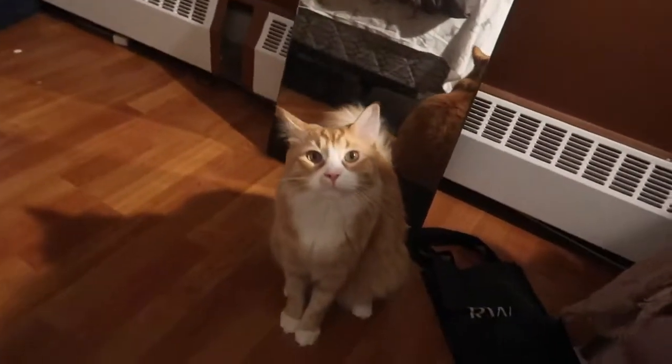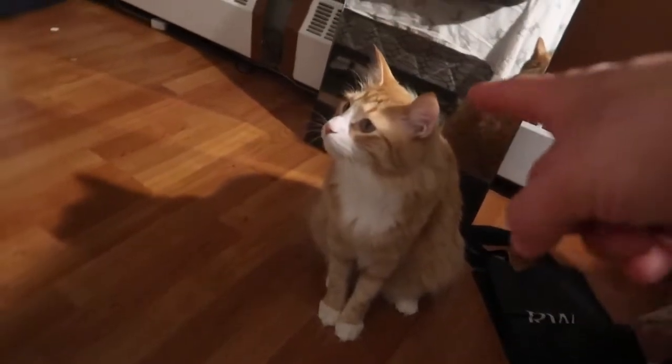Hi, pig. It's like 7 o'clock. What time is it? Pig, no flowers! Pig, we talked about this. No flower eating! Got some roses for Jeb for Valentine's Day. And this little guy is still trying to eat flowers. Remember what happened last time? For any of you who don't know what happened last time, go watch the video.